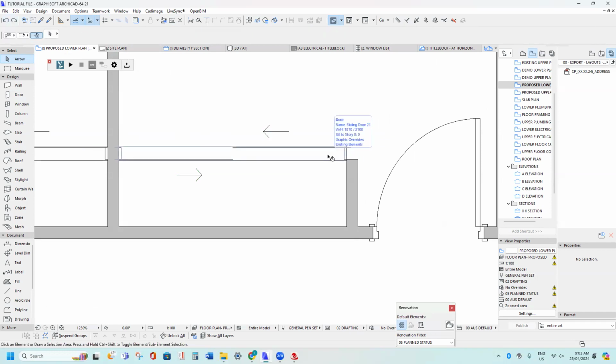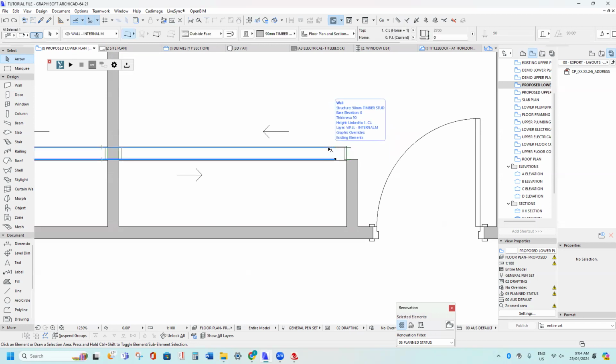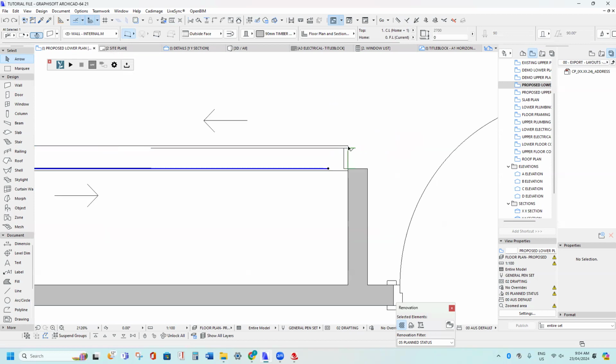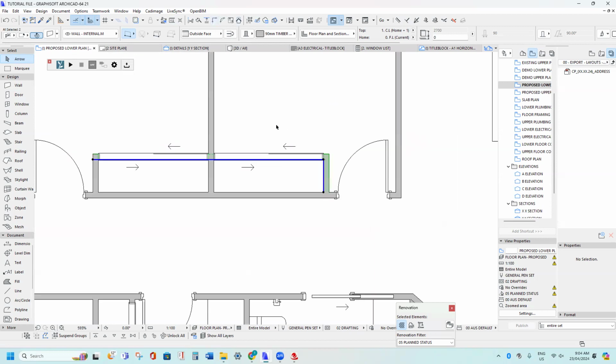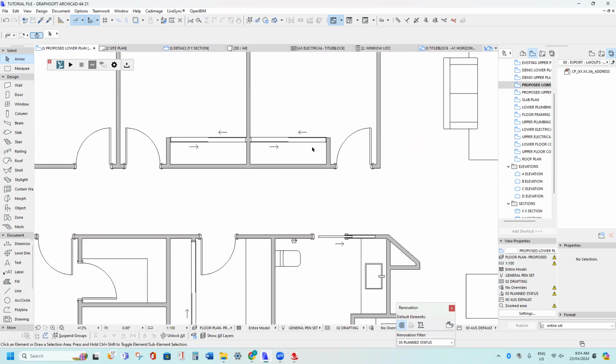The other way is just hold Shift over the top of the door and you press Tab at the same time, and it'll go through a couple different options. This seems to be just bringing up the wall each time, so that's good anyway. So we just click, and you know that's the wall because the door's not highlighted, and then you hold Shift and click on that wall, and then press Intersect up here. And that's all sorted out now. So now they're equal.